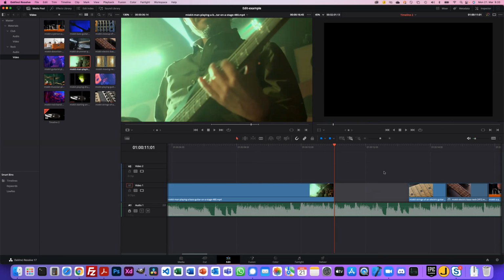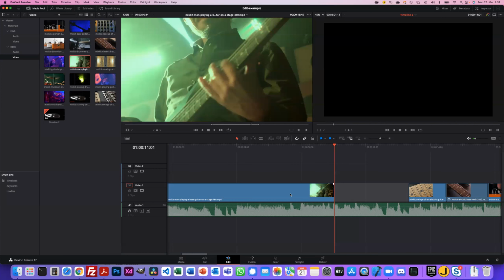But as you can see, it also has this gap in here. So I could easily use the insert directly to the cut without moving the rest of these clips to the right. So insert pushes the space for itself without removing any frames from the clips on the timeline.